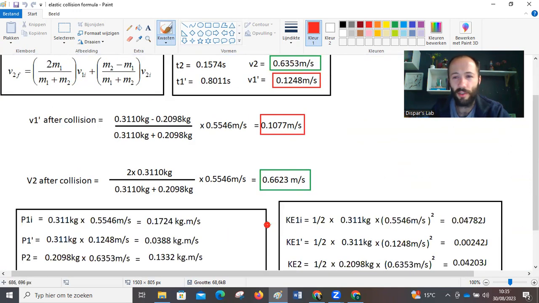The next video is going to be interesting because we're going to be dealing with a small mass colliding against a heavy mass, so there will be a reflection, and so then we will see whether or not momentum is a vector and whether or not direction matters. Okay, see you in the next video.